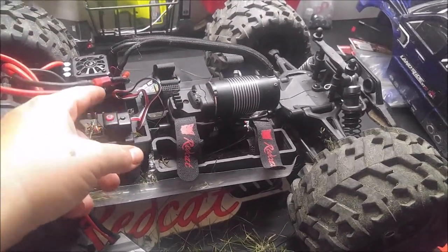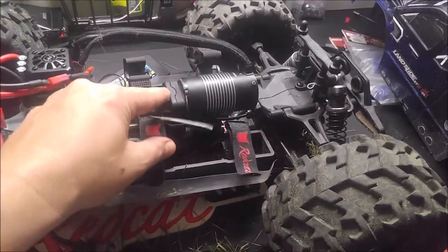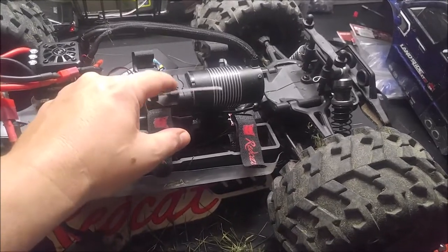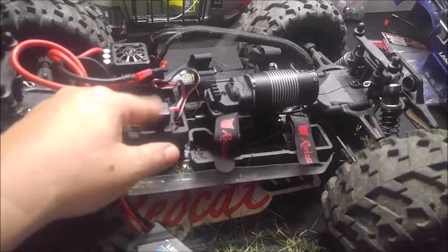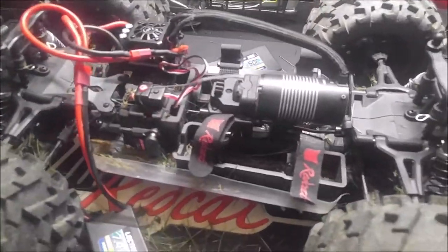I've noticed it was flopping around, even though I chewed this up messing around trying to Dremel it out for that bigger pinion. It can't get in there, but I still just don't want it flopping around in here, so I'm going to figure something else out for that too.